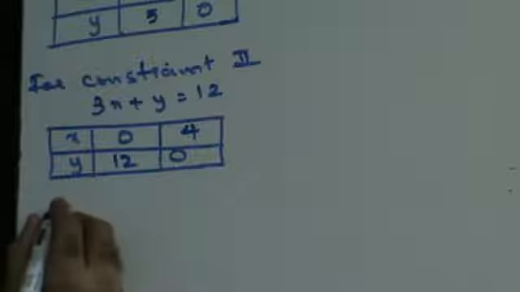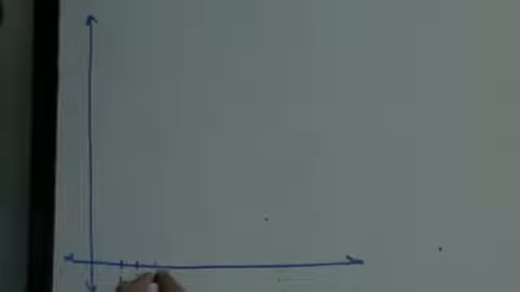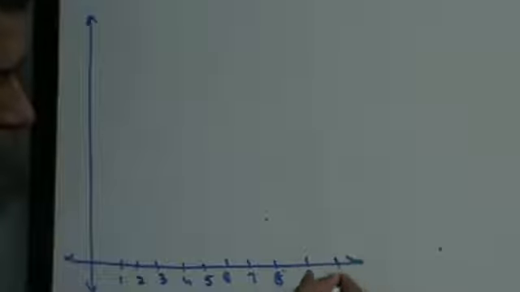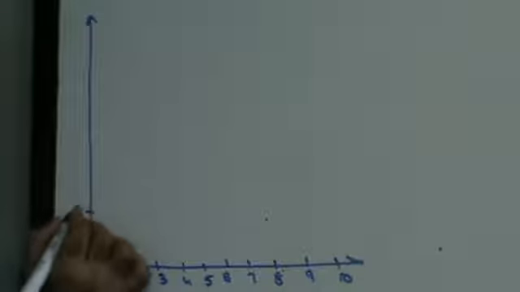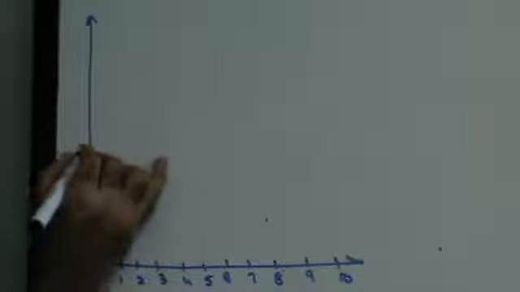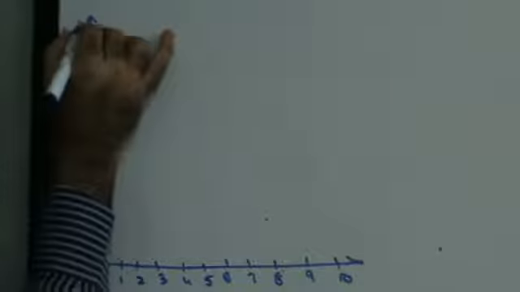Now, guys, either you will get a graph paper or you may not get a graph paper. So, what I'm going to teach you right now is how to draw LPP without a graph paper. Right? With a scale, you have to take exact measurements and draw 1 centimeters. On x-axis, you need up till 10. 2, 3, 4, 5, 6, 7, 8, 9, 10. And on y-axis, you need up till 12. 1, 2, 3, 4, 5, 6, 7, 8, 9, 10, 11, 12.